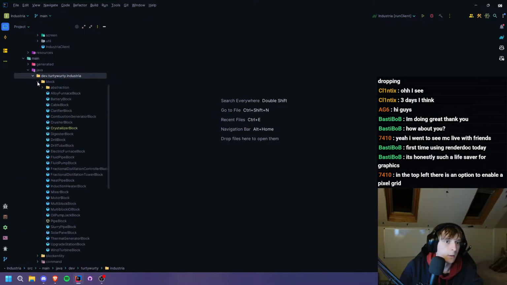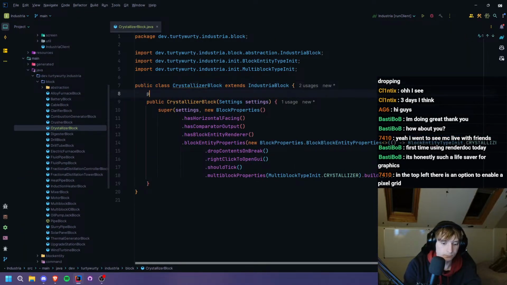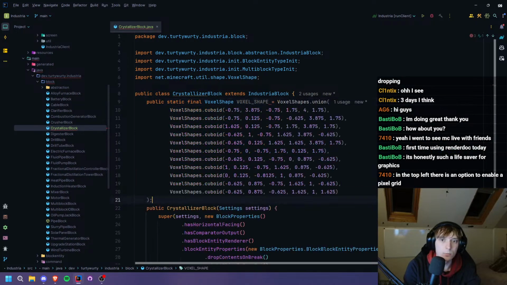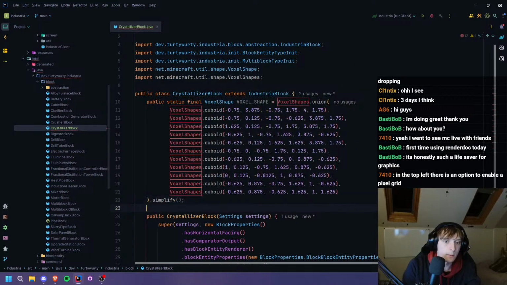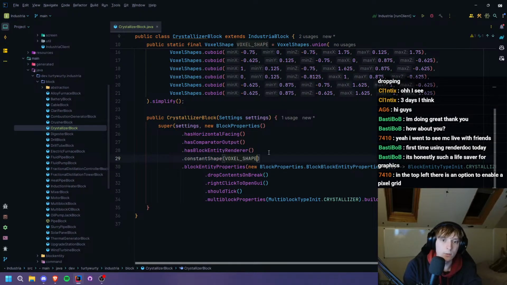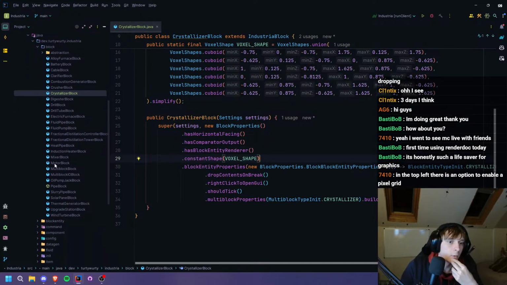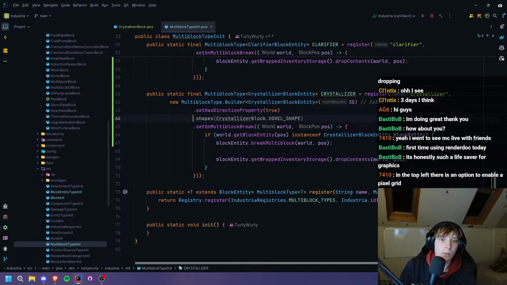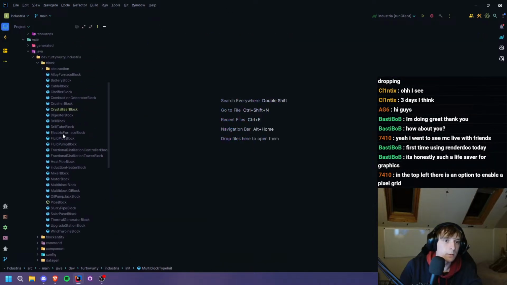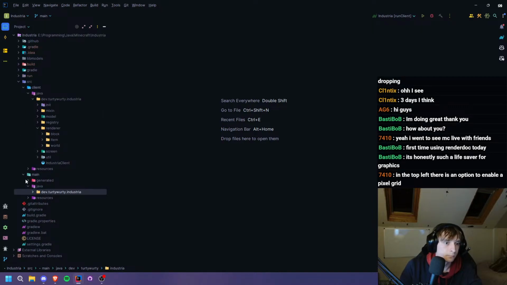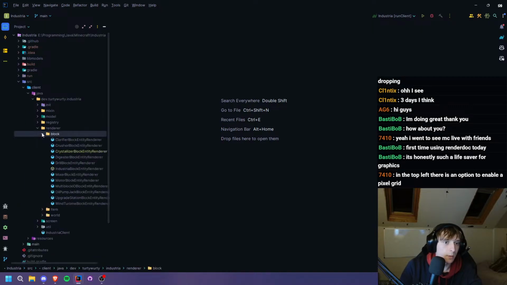So we'll go into the block class. Voxel shape is equal to that, and I'm going to just simplify that. And then all I need to do in here is just say that it has a constant shape of voxel shape. And then I also just need to go into MultiBlockType init. I need to do that. Perfect. Then I just need to edit the actual model. We can completely minimize that.